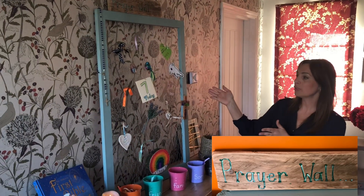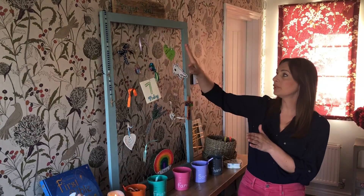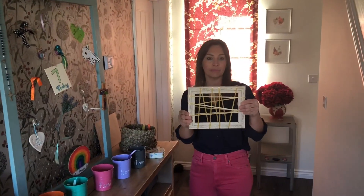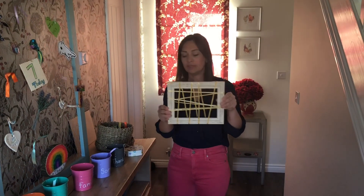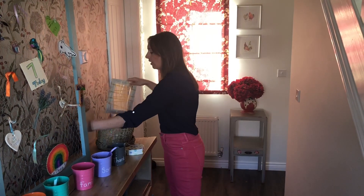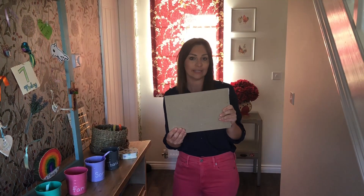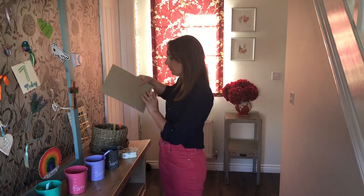I've made this one and started adding pieces to it — yours does not need to be as elaborate as this. Mine's made out of some wood and some chicken wire, but you could make one out of an old picture frame and wrap some ribbon, elastic, or wire around it, or just find a piece of old cardboard or card and start adding bits to that instead.